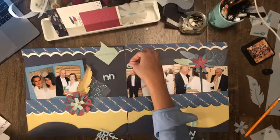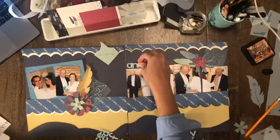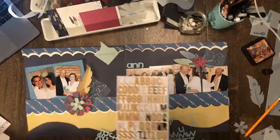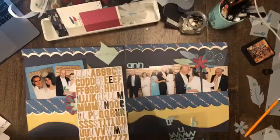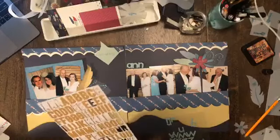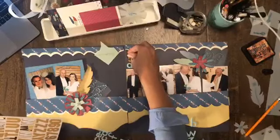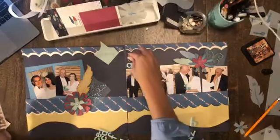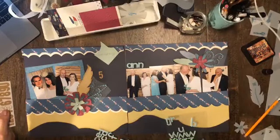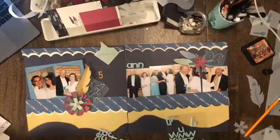What do you guys think here? Should I put it across the top here? There's like a gold. That's like a taupey color, which kind of goes along with the wood feel. Let's see here. There's these, but they don't. No, they don't have anything, yeah. I really wanted my title there.